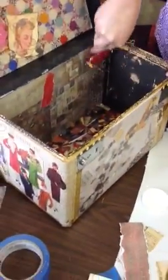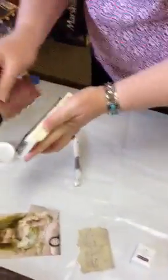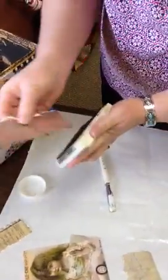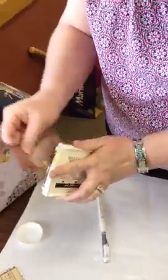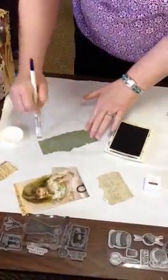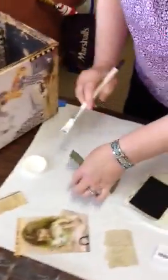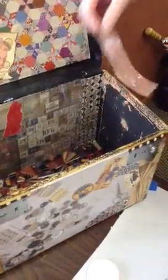Yesterday you were tearing around the edges of some motifs. This is an ink pad with sepia-toned ink, and she's just wiping the edges of the torn piece of paper on there so that it looks more aged. We used to do this with a match and burn the edges of stuff. And my poor camera is now down to 20% of battery. Now she's going to Mod Podge right onto that little piece, and she'll place it in some area where it looks really neat, at an artistic angle, until our collage looks complete. Upside down is okay too.